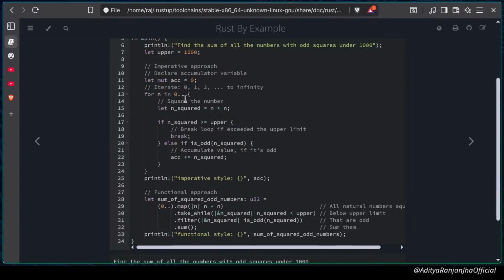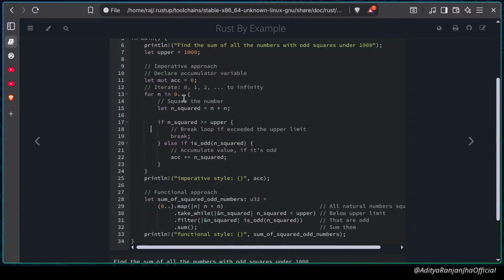What the hell? We just want to find the upper limit. Oh, so if it is over the upper limit, we break inside that. But over here, we are going to infinity. So why not just use a while loop? All right, a loop is a loop. So a for loop will do the same, and a while loop will do the same.